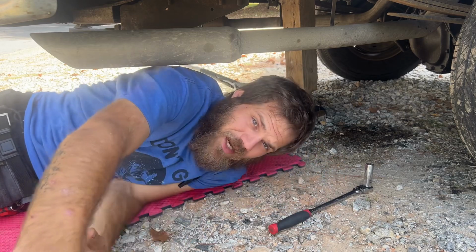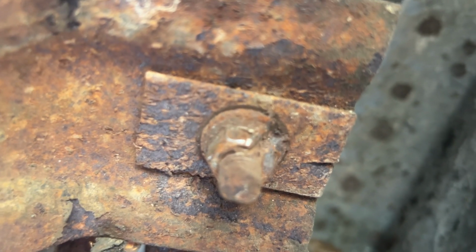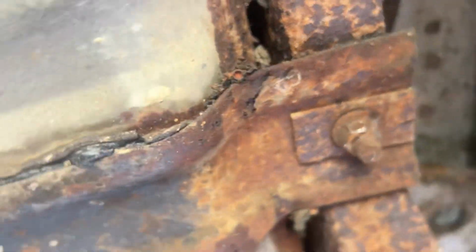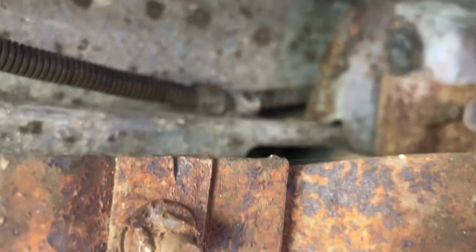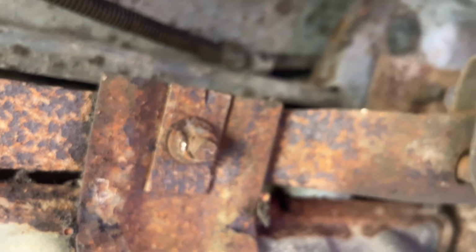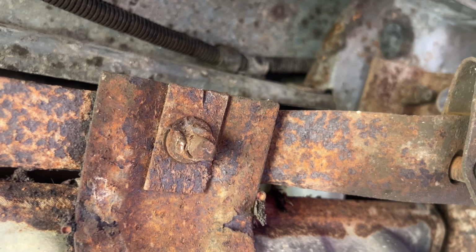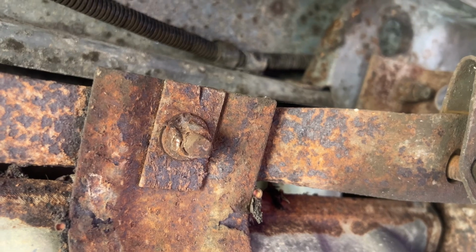I got an impact, perfectly good impact, but let me show you what's going on here. This guy was beautiful. But focus. Why is it not gonna focus? That's our problem, right there. Oh, that's why that bolt wouldn't. That's why that 15 millimeter would not fit on there, is because it is in that shape right there.